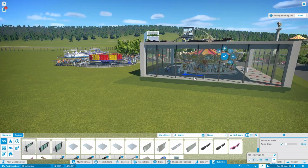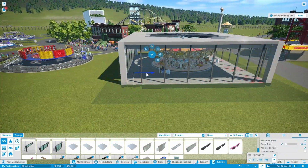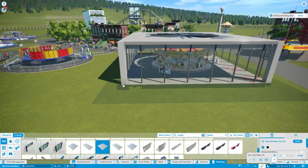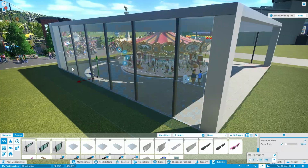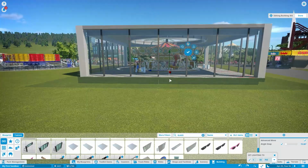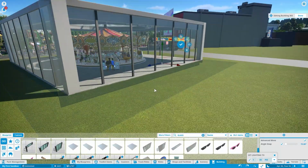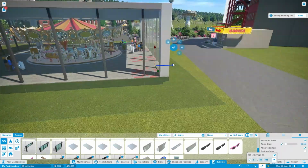But yeah, so we're just wrapping, and again, it's a pretty simple build. I think the most difficult part of it was getting the rounded structure to be on par. Again, being a total noob in the game still. When I built this was the day before my computer broke. So this would have been 12 or 13 days of having the game that I built this structure.